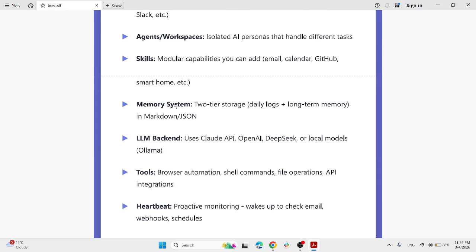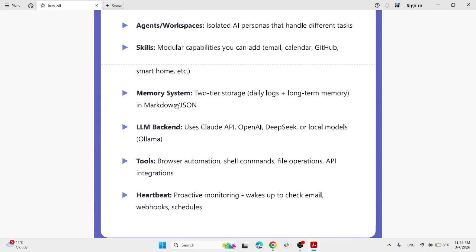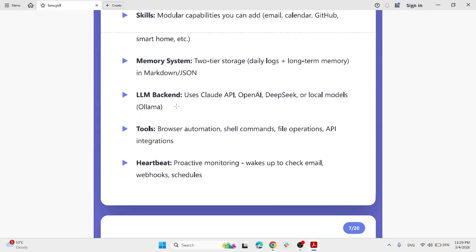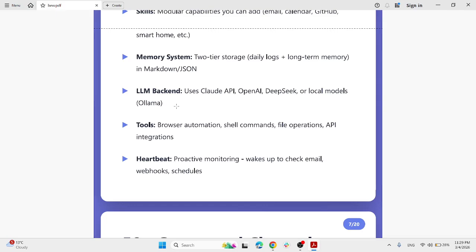So it all depends. Additionally, it can use memory systems like a two-tier storage, and LLM backends, which is the backend we are using, like the Cloud API or OpenAI, DeepSeek, or you can use local models such as Ollama.